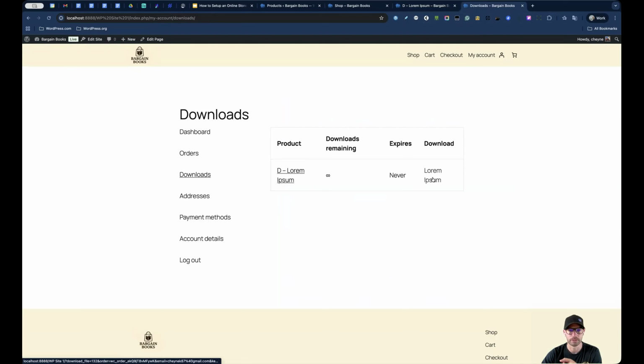And we can download it when we click that link. So it's always there for the customer to come back to if they've lost their laptop or something, they need it again. They can always come back and get it again.